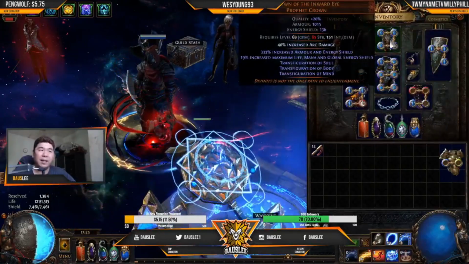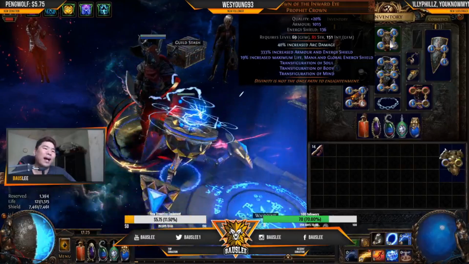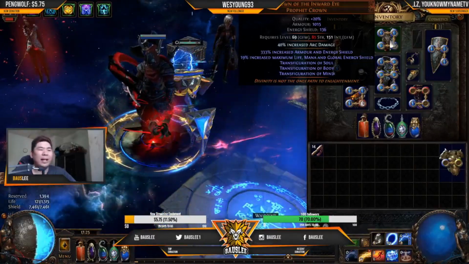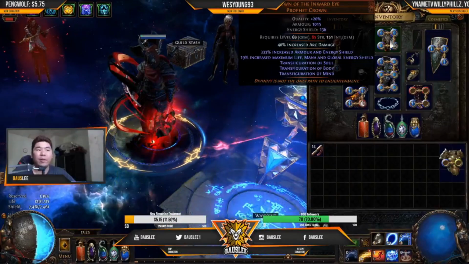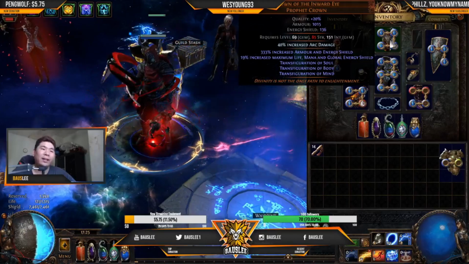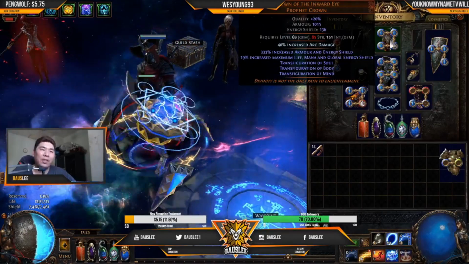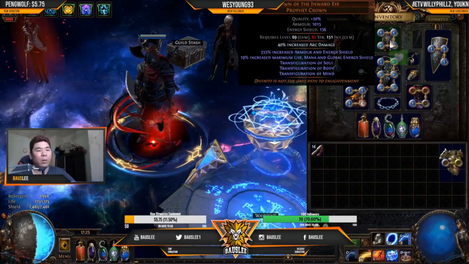Then the next piece here will be the Crown of the Inward Eye. Again, this one is really cheap. The one without the helm enchant will be less than 2C, I think. It's really, really dirt cheap. This one drops on Cyrus, so you want to get this one. If you can afford it, go for something that gives a helm enchant, either the chain additional times or the arc damage, either one, which is really good.